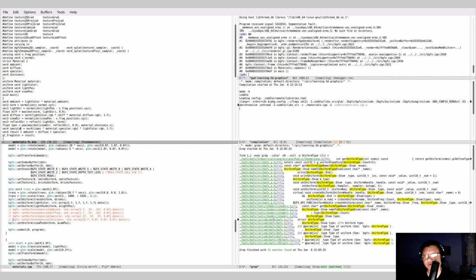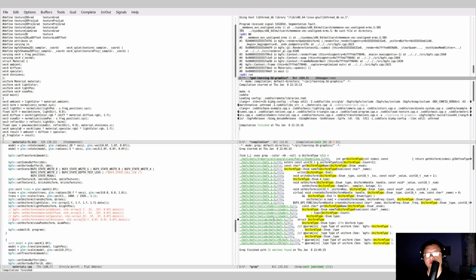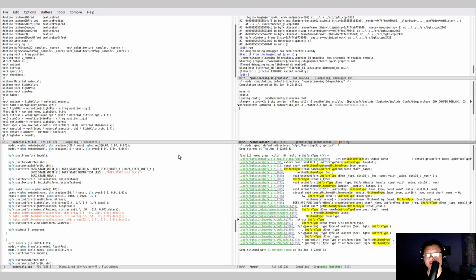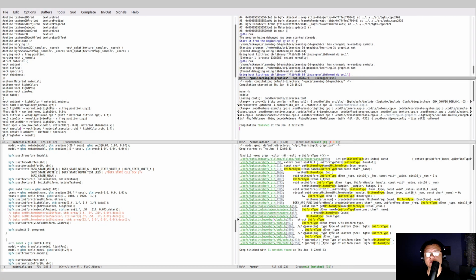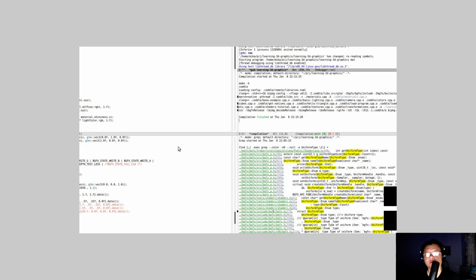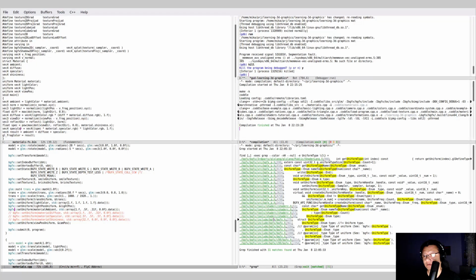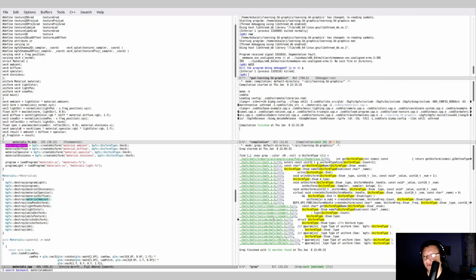So if I would not set lights. Okay, so if I uncomment this part, ambient, segfaulting. Vec4.